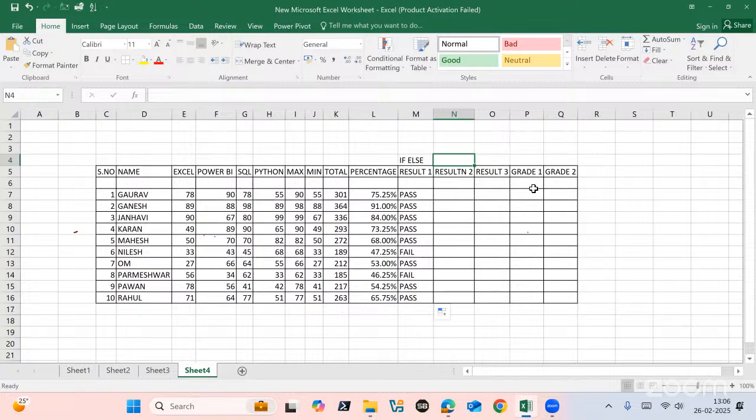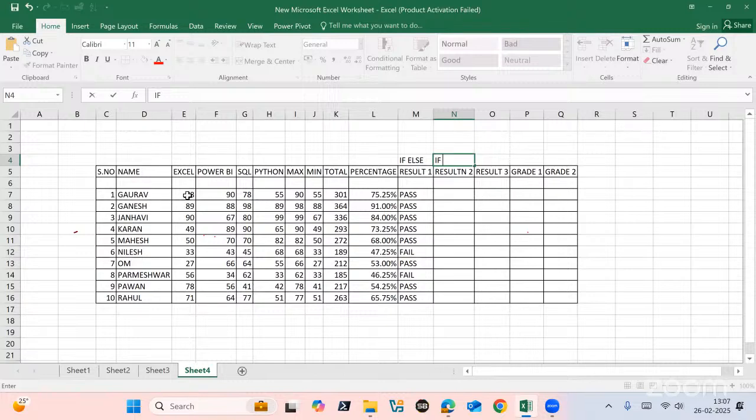I'm telling you there are two ways. You can apply multiple conditions in two ways: using if and, and second is if or. So can anyone tell me the difference between if and and if or? If one of the conditions is true, then we will go for or, and if all the conditions are true, we will go for and. Correct, Anup, correct.